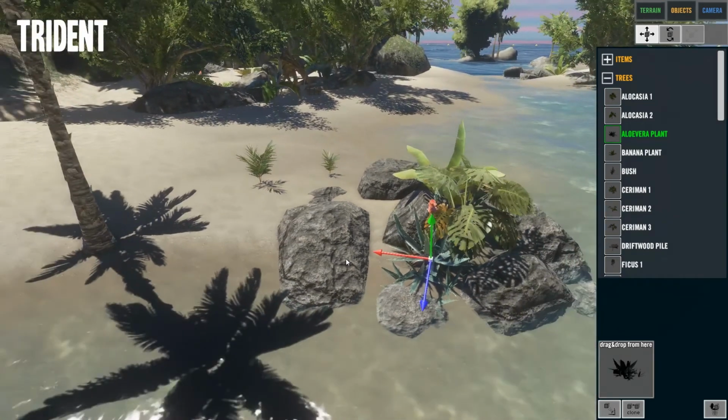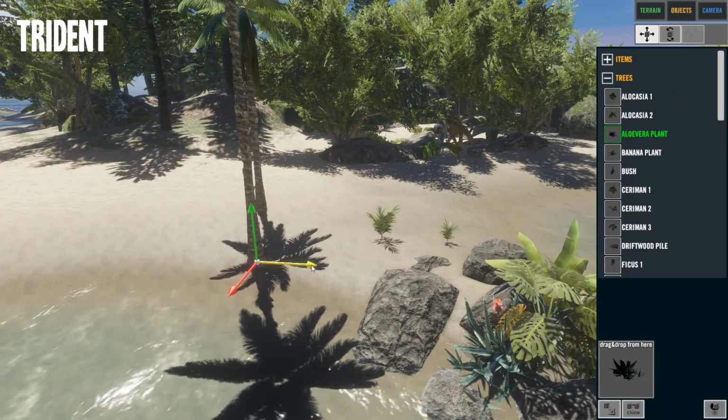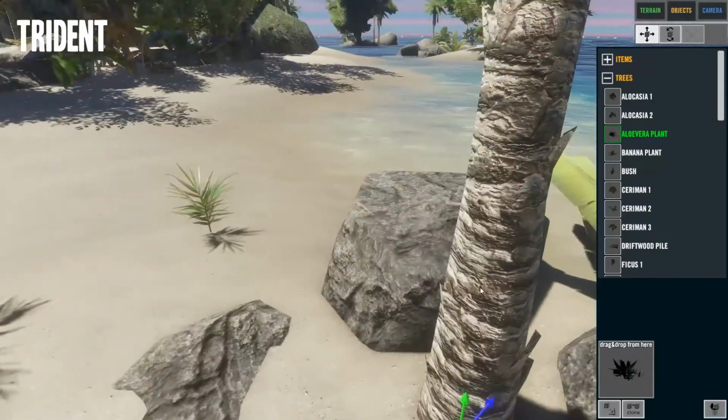It's possible. I don't know. Why would we not do that? I don't know. So we'll hit terrain, then objects, and then grab these objects and move them back. And then this time I'm going to move this right into the rocks. How about that? Wait a second.